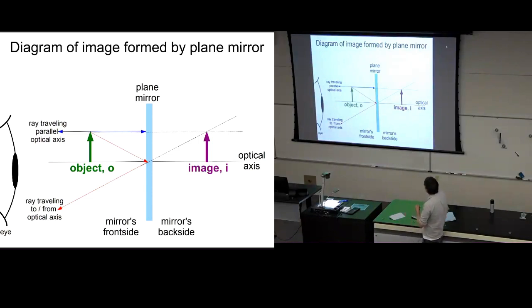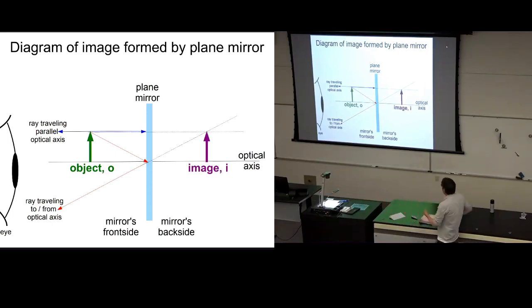Okay, here's what I would call a ray tracing diagram. So I'm tracing light rays in this diagram, rays that are reflected off a mirror. And I'm using that ray tracing of the light reflected off the mirror to find the image that's formed by an object. So it might be the image of a tree that's formed by the real tree. Might be the image of you that's formed by the real you.